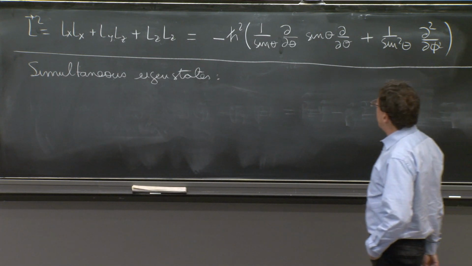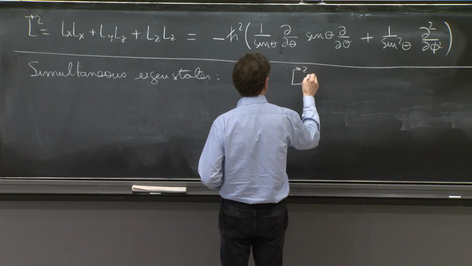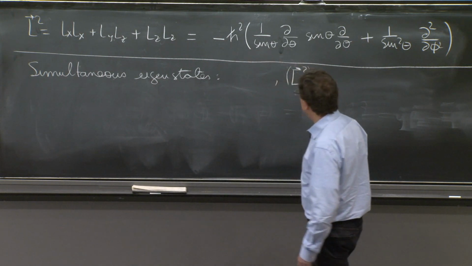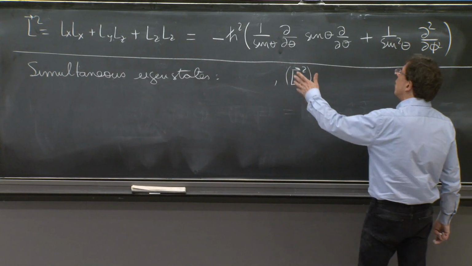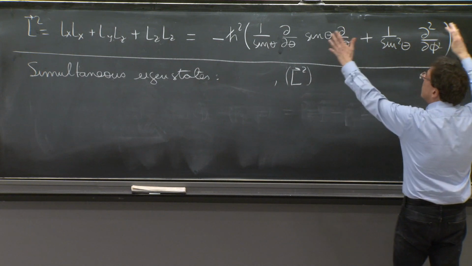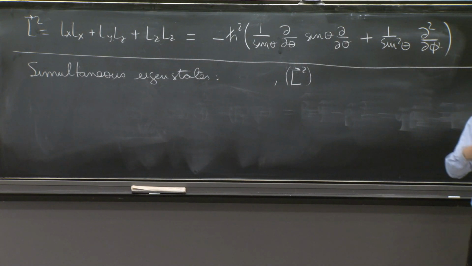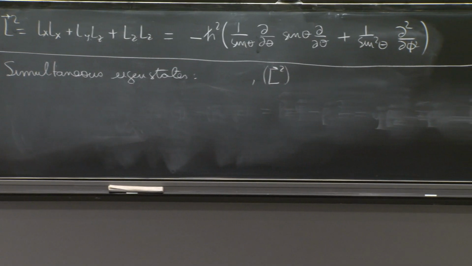We decided that we could pick one L and L squared, and they would commute, and we could try to find functions that are eigenstates of both. So if we have functions that are eigenstates of those, we'll try to expand in terms of those functions, and all this operator will become a number acting on those functions. And that's why the Laplacian simplifies, and that's why we'll be able to reduce the Schrödinger equation to a radial equation. This is the goal.